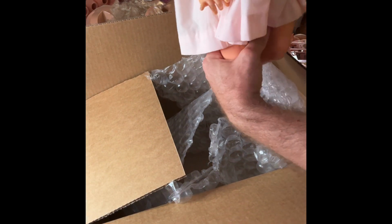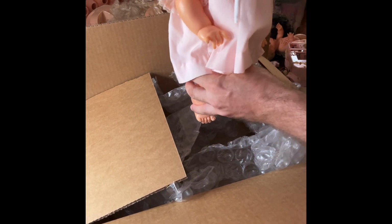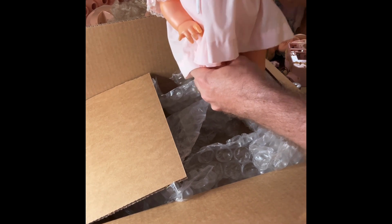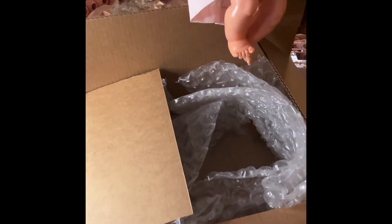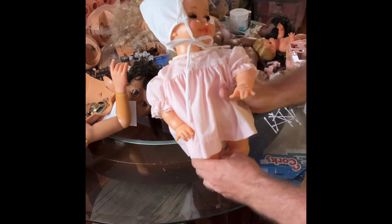So this is, goodness, it is wobbly. Well, it's just packed in there. Crazy. Move the box here. Sorry about another angle. I'm working on some Jills, and they're taking up my middle table here.